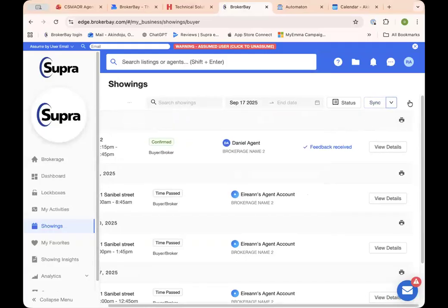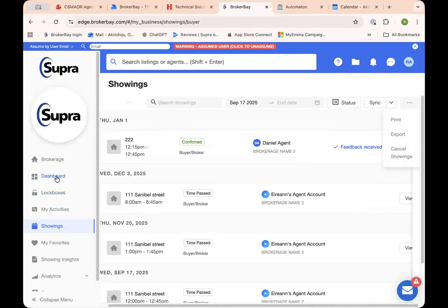Of course, after doing that, if you do want to print out this page, you're able to print it out. You're also able to export it into a PDF. We have the option to cancel showings here, but you're obviously not going to want to cancel all your showings, unless you have showings here and you want to mass cancel all of them. That's when you would need this button.